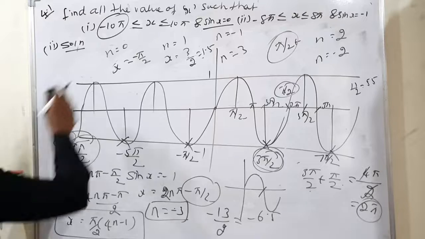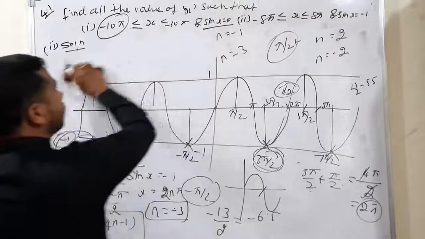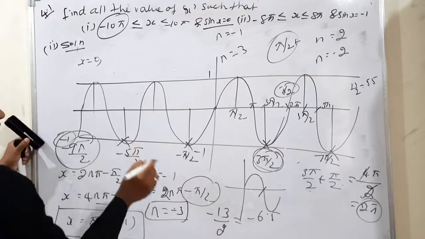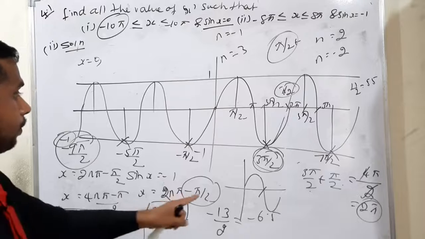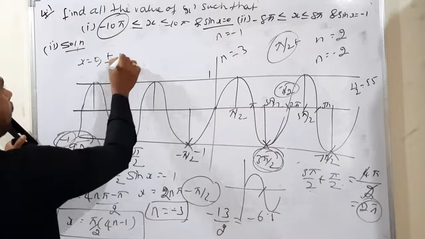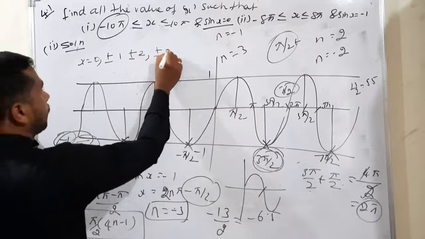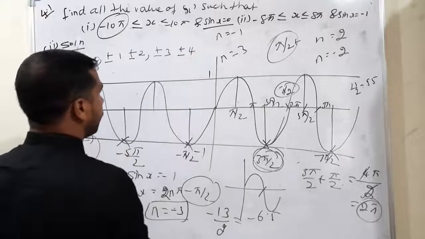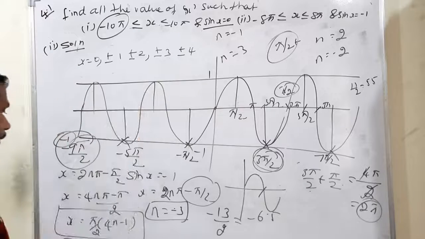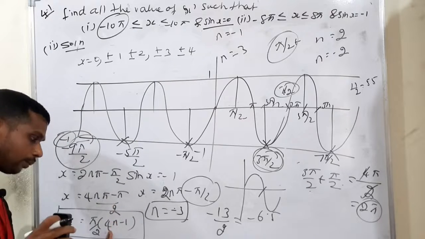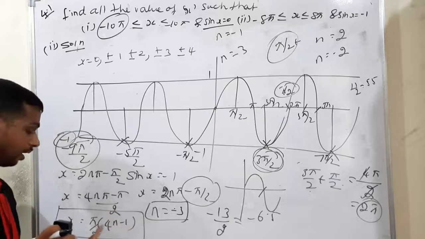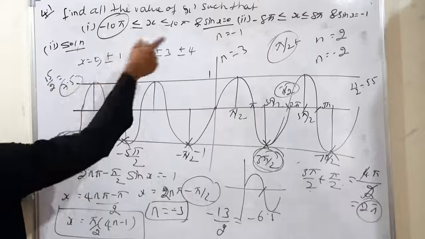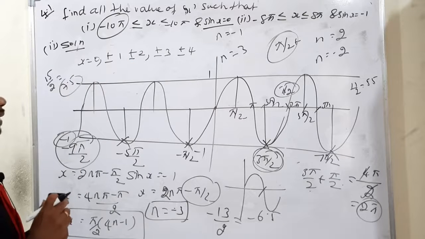Okay, suitable values: n is equal to 0, then plus or minus 1, then plus or minus 2, then plus or minus 3 are also possible, but plus or minus 4 possible or not, we have to check it. If you take n is equal to 4 means what will happen? n is equal to 4 means 4 into 4 is 16. 16 minus 1 is equal to 15. 15 divided by 2 means 7.5 pi. It's suitable. No, it's within the domain between minus 8 pi to positive 8 pi.